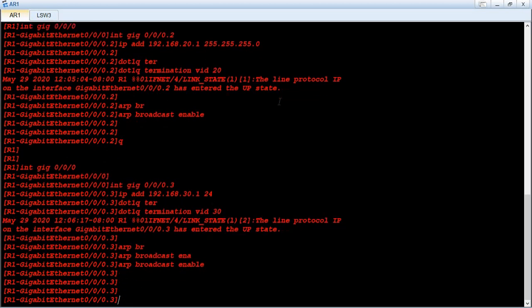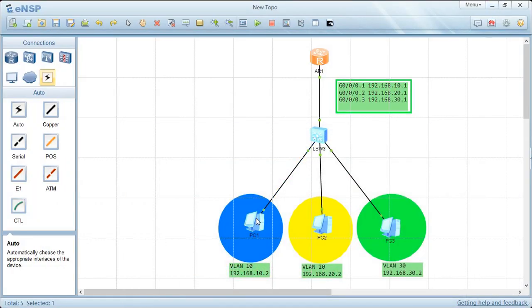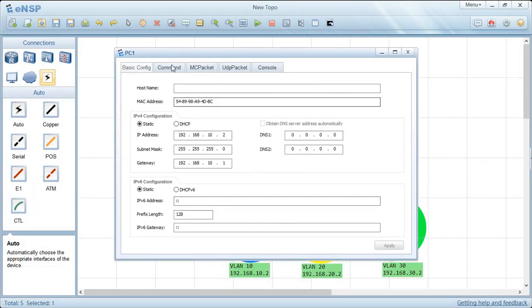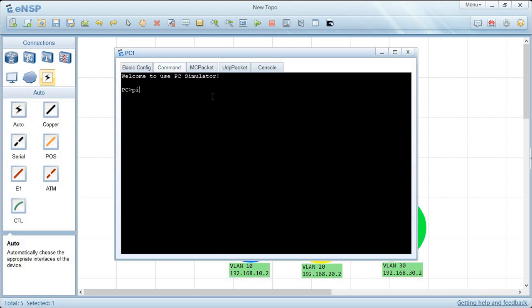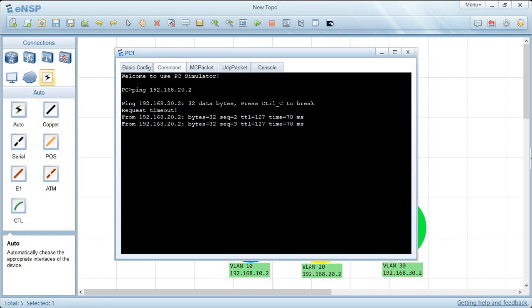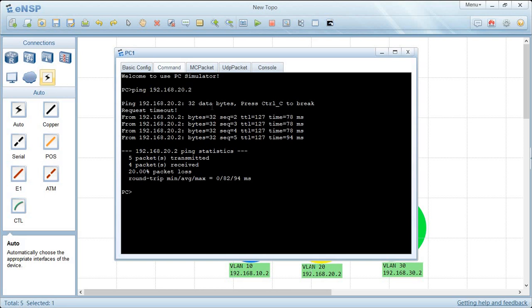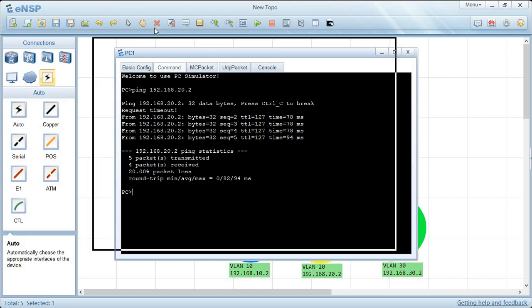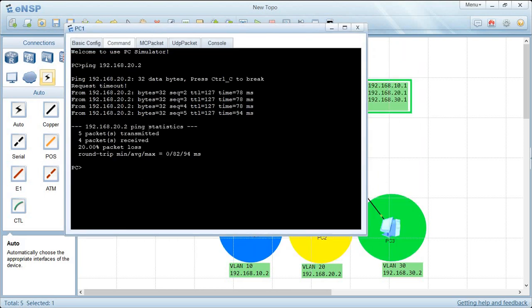That's fine. So now let's check if the VLANs can communicate with each other. Ping 192.168.20.2. Now you can see that VLAN 10 is able to communicate with VLAN 20.